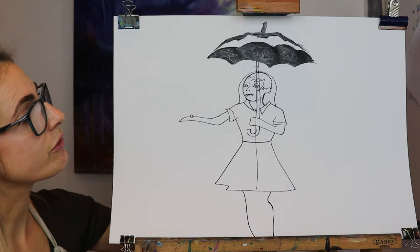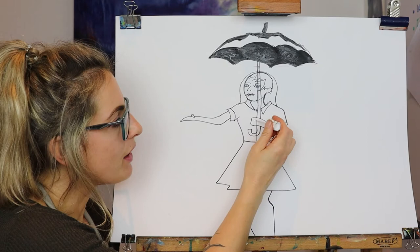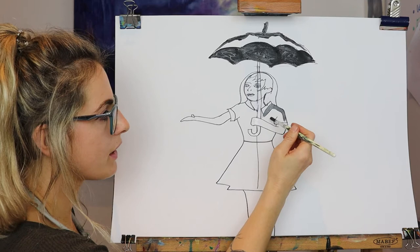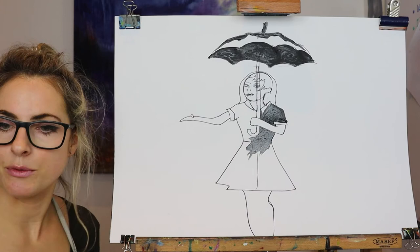Now the umbrella that she's holding is white. And her arm is white as well. So I'm going to rub out that line because we don't need that anymore. All that line there. Right, so her hair, let's do her dress first because that'll be easy. So all her dress is black. Apart from, it's tricky with this brush that I've got. Apart from the chips that we drew, all of her dress is black. So just colour that in black.